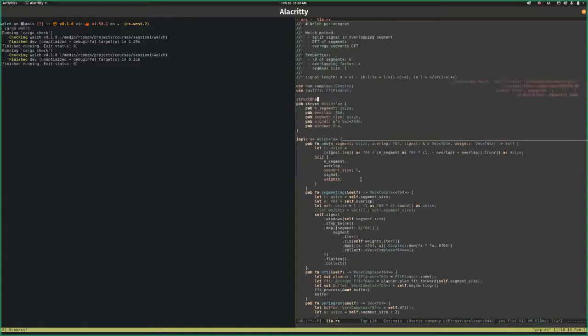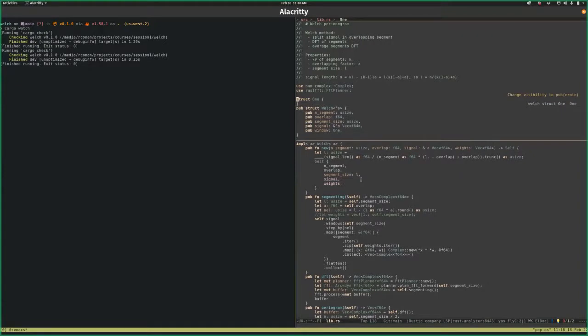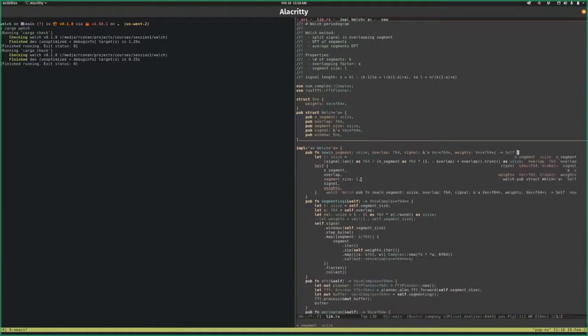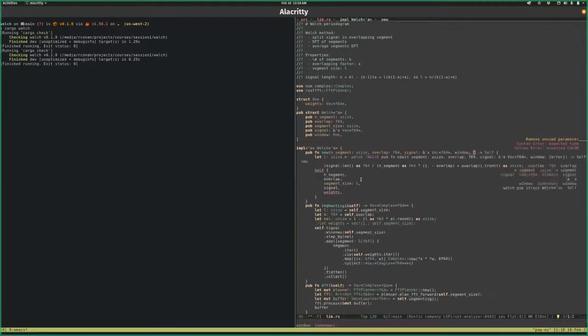One, which contains, for example, the weights as a vector of f64. And then we could, instead of passing a vector, we could pass in the window for one.